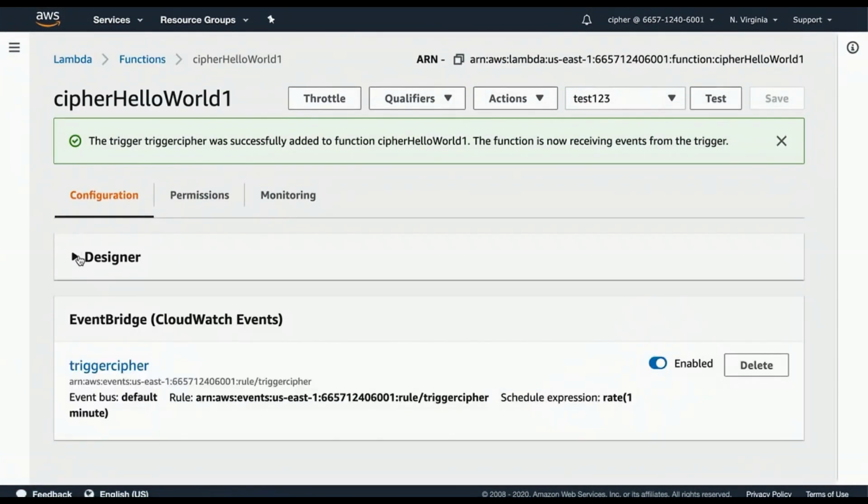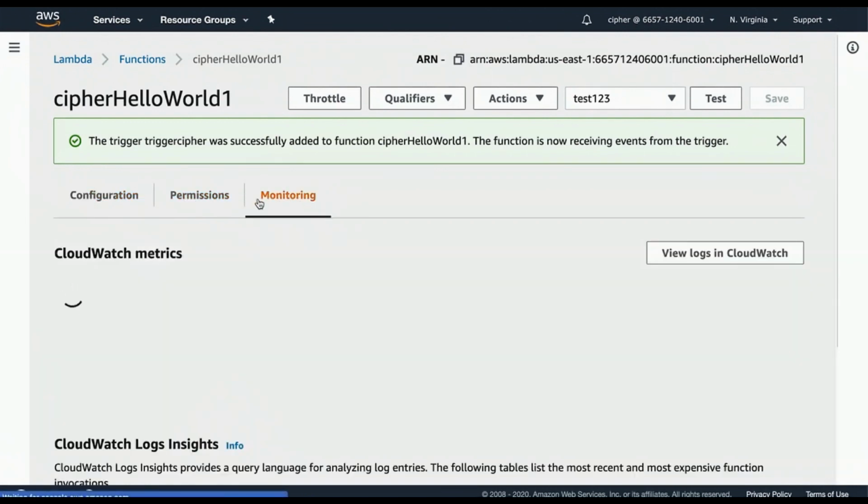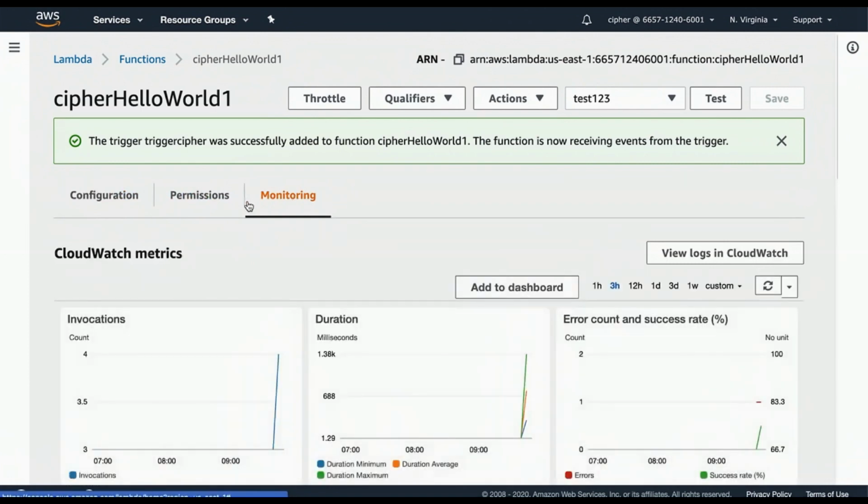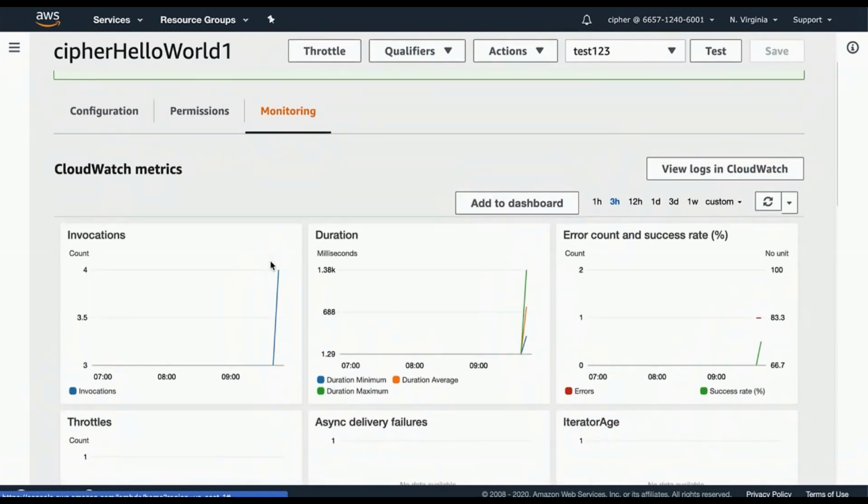A good way to see when it's running as well is that we can go into monitoring, and Lambdas integrate pretty seamlessly with CloudWatch metrics and CloudWatch logs, which is very nice because we don't have to do a lot of extra work to get the metrics in there, so we can keep track of it.